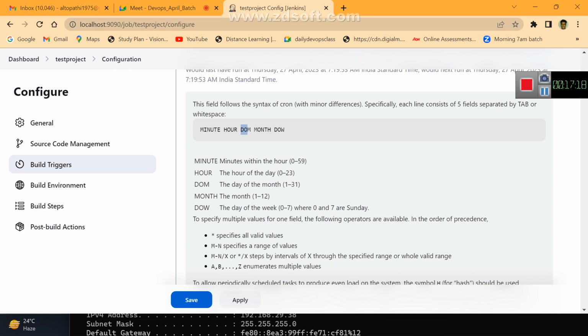Try to remember, they ask in interviews. What are those options? Minute, hour, day of month. I hope you understood day of month. Month means 1 to 12, Jan, Feb, and the last one is December. See here clearly, they mention minute is nothing but 0 to 59. We never say the 60th minute.